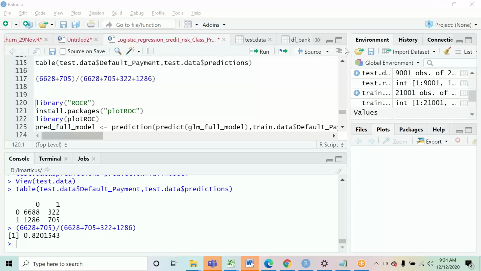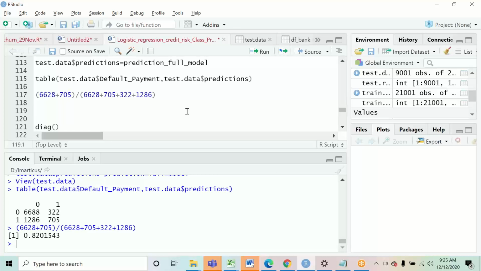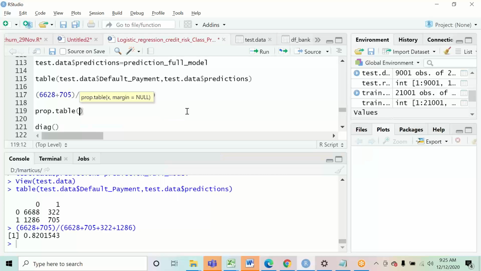Are you able to create it? This accuracy, are you able to calculate it? There is one function also, I was just exploring that. There is one function that is diagonal, as well as this table function that we use. Let me just try to use that. We have prop.table. So this is one function that you have. Let me just try this out.